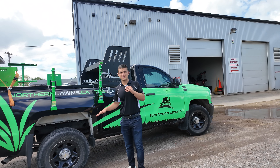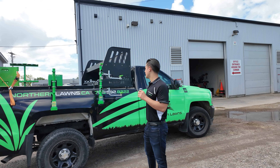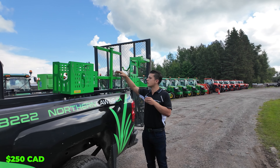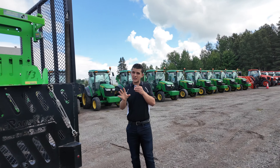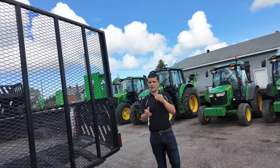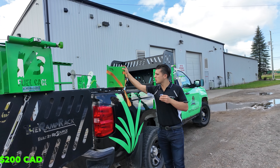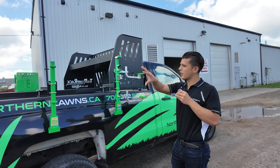This is the most ideal setup if you want to get into the residential market — I wouldn't advise getting anything else. Let's get down to pricing. We have the handheld blower attachment at about $300, the handheld tool mount at about $250, the backpack blower holder at maybe $350 to $450. Don't quote me exactly on these attachments — some are around $100, some are $450. The trimmer line spool holder is about $100, the water cooler holder about $200, and the trimmer holder is $450.